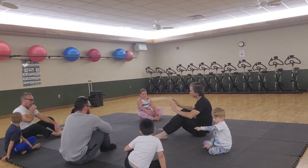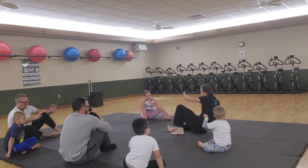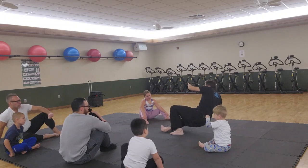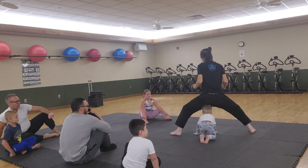Second piece to this, we're going to stand up. So just watch me the first couple times. I'm going to lean and post, and then when I lean and post, you notice this bottom leg can kick forward. I can also lift my hip up and bring it behind me. Once I bring it behind me, if I just take my hand off the ground, I'm standing up in a good base.